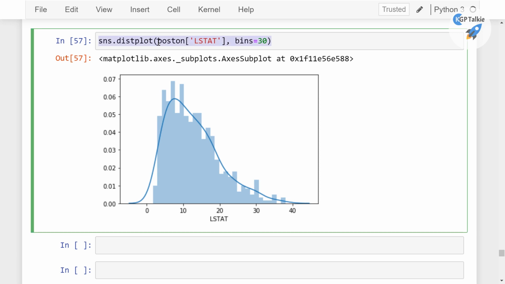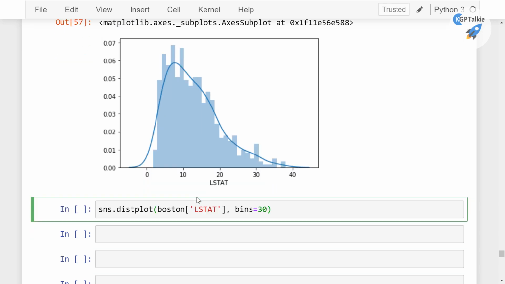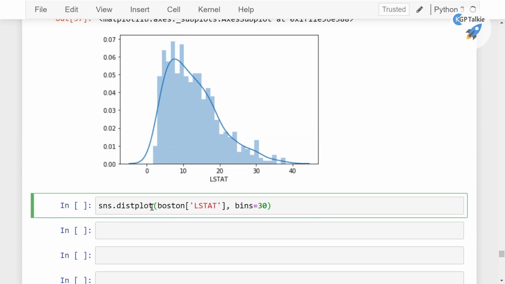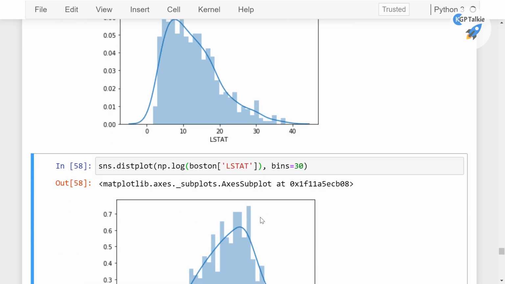As I had earlier shown you, I had done a log transformation to convert it into a linear relationship between the output variable and this LSTAT variable. So the same thing I'm going to do here, np.log, and after doing this log, it should follow a normal distribution a little better.